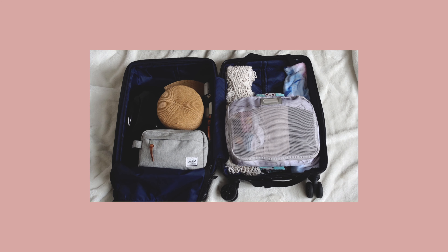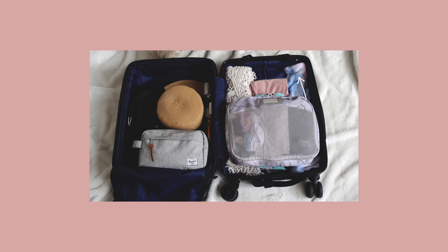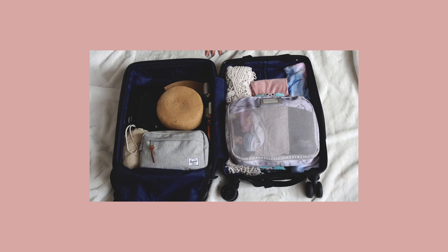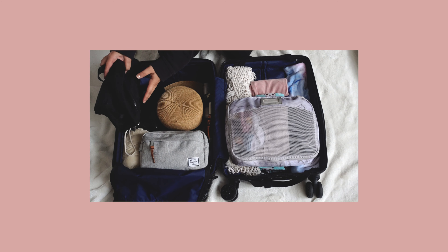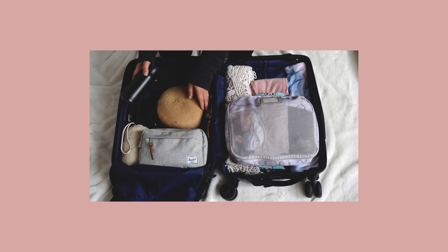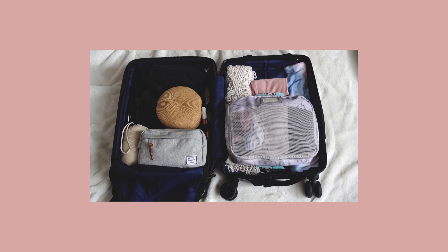I also add my face towel on the right side of the suitcase. On the right side I have my beach towel, and in the middle an extra hair towel in case there aren't enough towels at the Airbnb or hotel. My family is planning to watch the sunrise or sunset at the very top of a mountain, so I'm packing a down vest to layer on top of any outfit. I'm also packing a small nylon backpack by Tommy Hilfiger, and my water bottle — if I don't have time to fill it at the airport I'll put it directly in my suitcase.